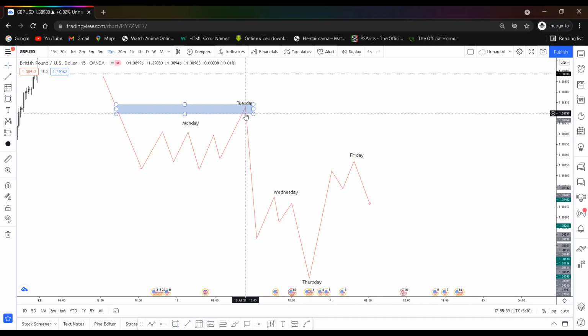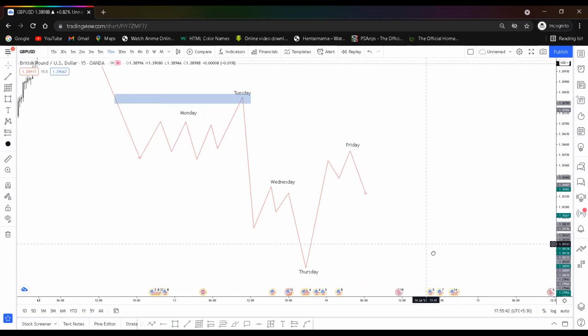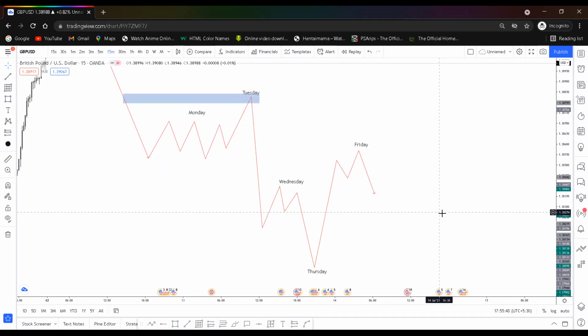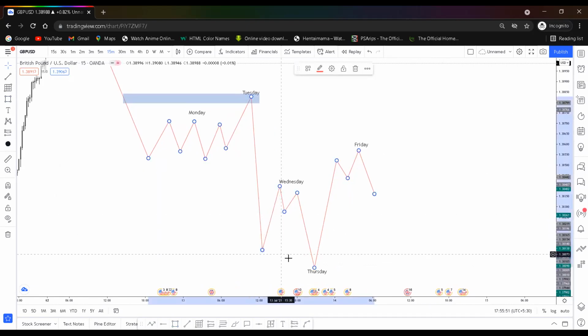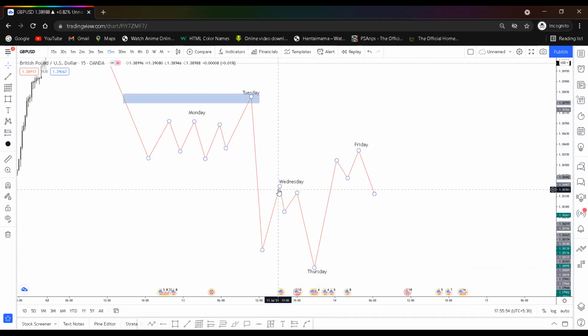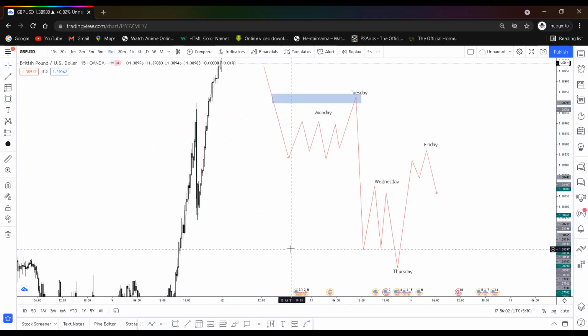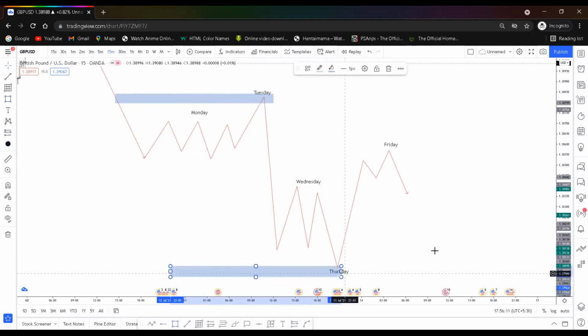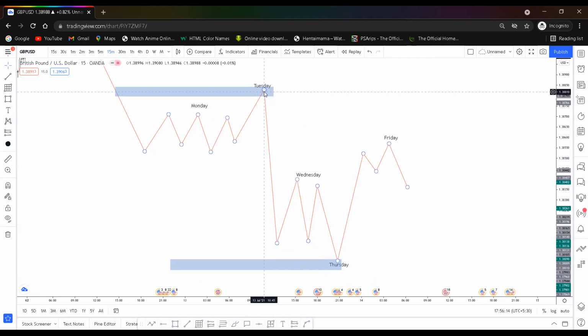You can do this, and then I told you, this is something I got from ICT, but ICT never tells you to do this. I do that because this will come back down and then go back up. Once this happens, you see this inducement, I'll go to the left of the chart and find something over here, then I'll see what it induced, and then I'll buy from here, from Thursday's low. So I've sold from Tuesday's high, and then I've bought from Thursday's low. Now we are trapped in profits. You see that? A sell and a buy.